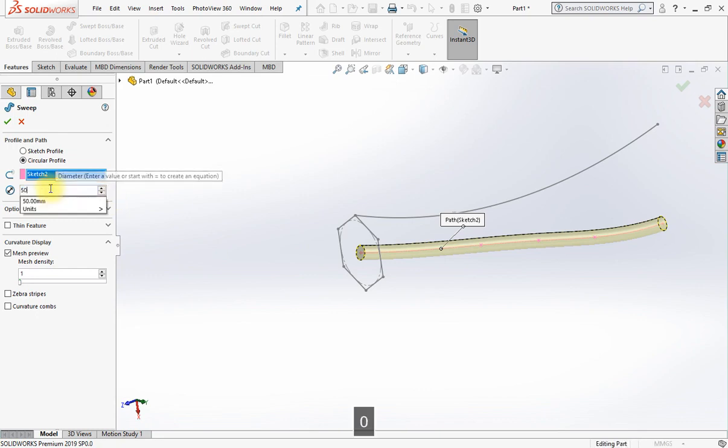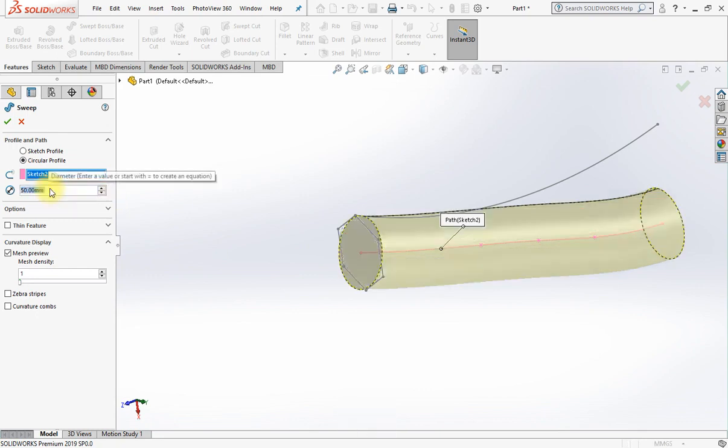So we can change the diameter. I say 50, it will make a sweep of 50 diameter. So this is like a shortcut to make the sweep of only a circle. Generally we don't use that much, but this is the simplest thing they have given in the swept.